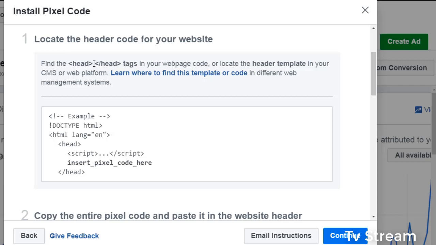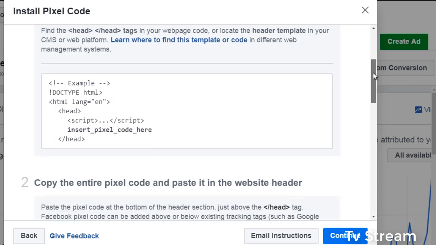Like I said, it's going to differ based upon what kind of platform you use. But the majority of the time, if you are using something like LeadPages or ClickFunnels or something similar, then they will typically give you the option to add some sort of code to the head tag. So that's actually very easy to do.